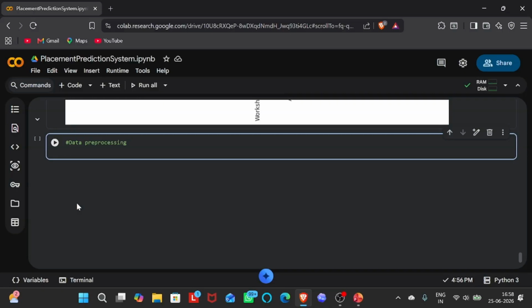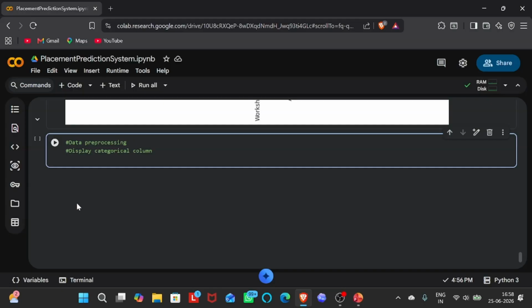So now we will display the categorical columns. Okay, so how are we going to do that?